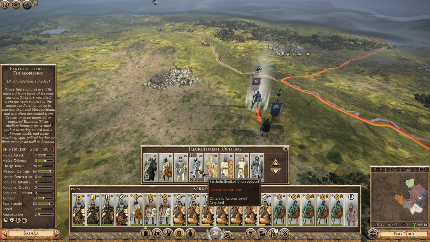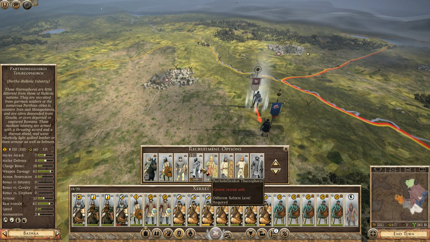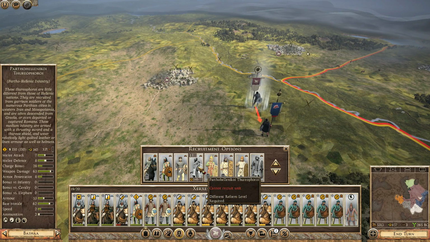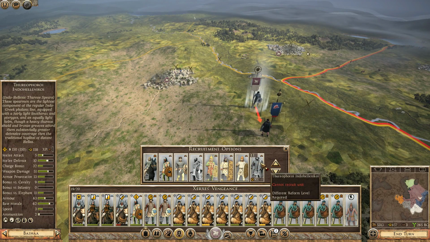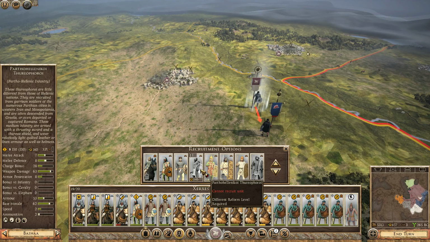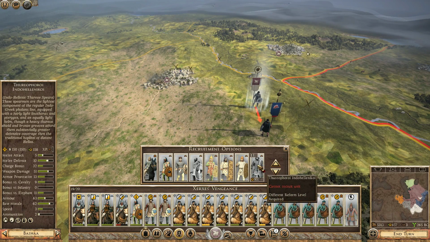Who are you guys? Partho-Hellenic infantry, 53 armor compared to these guys. They have 63. Okay, 7 and 8 melee attack and melee defense respectively. 5 and 10. Okay. Charge bonus 3. Okay. Weapon damage is really high. Low armor piercing. 140 versus 158. Okay, I can't recruit these guys right now.